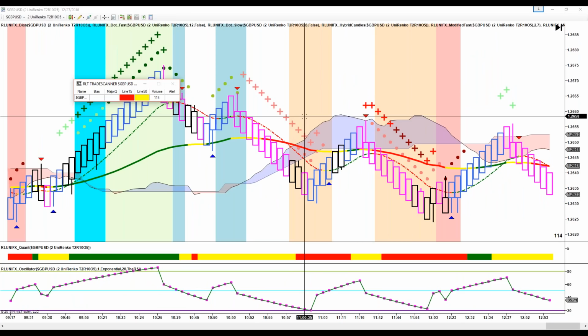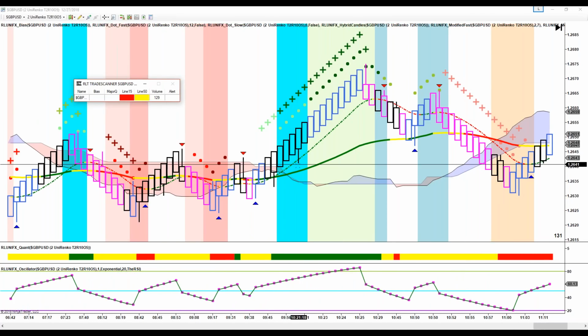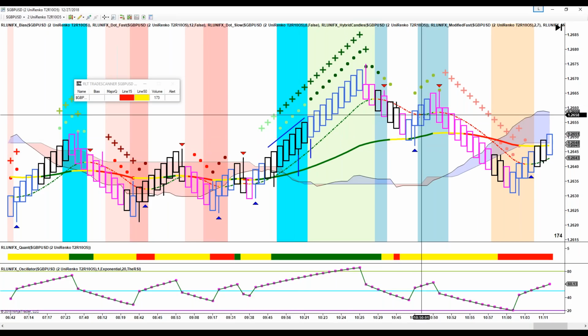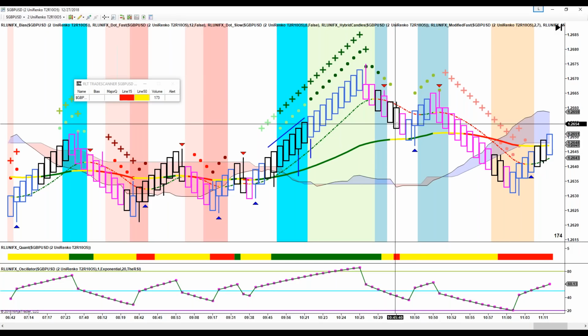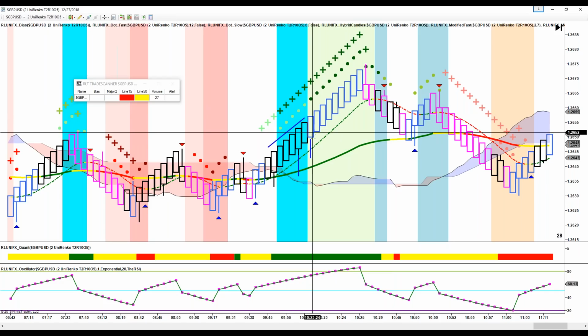Now I have to reset, because Ninja doesn't do a great job on this fractal analysis, because right here you have an entry. Now I can't say that the three line, which is the multi-time frame assessment of order flow, stochastic, and momentum, gives us this blue candle halo. You don't have all these black halos. This is simply an epiphenomenon of closing and reopening the platform, and Ninja not knowing how to make an assessment of an indicator that does a multi-time frame assessment of three different individual forces: momentum, order flow, and stochastic. But this is a terrific entry if you have it.